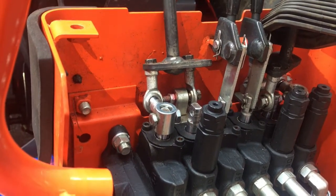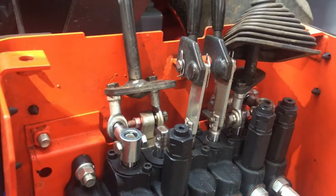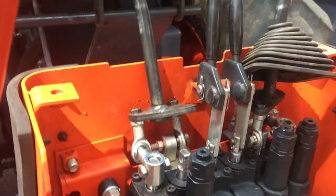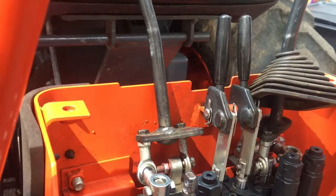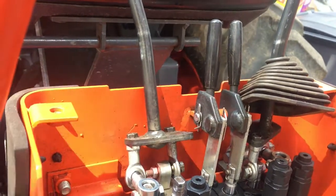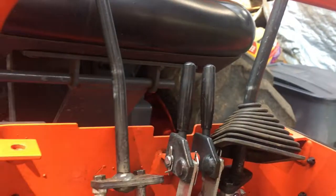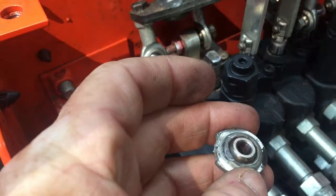So when they reassembled it, this is what happened. It worked probably for about 50 hours. I used it fine until yesterday, when this piece, which bolts on here, this piece here, broke off.